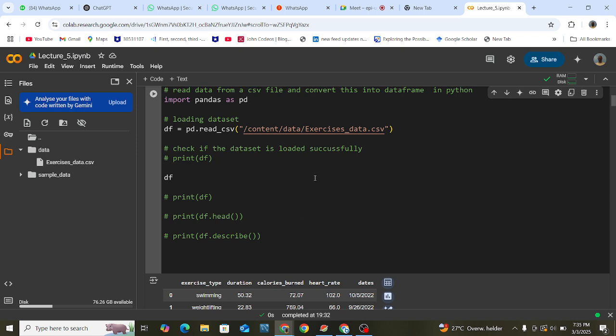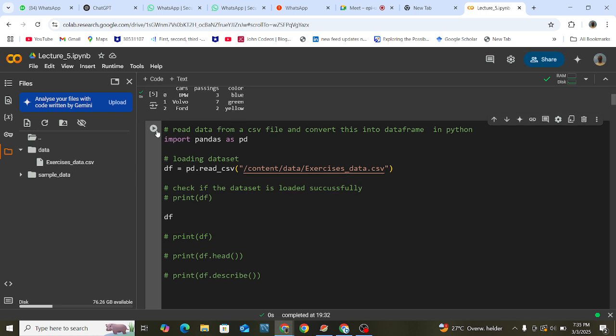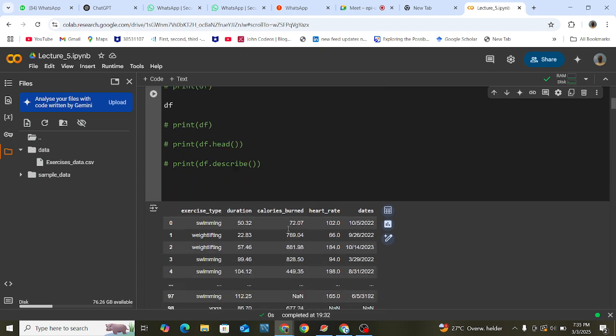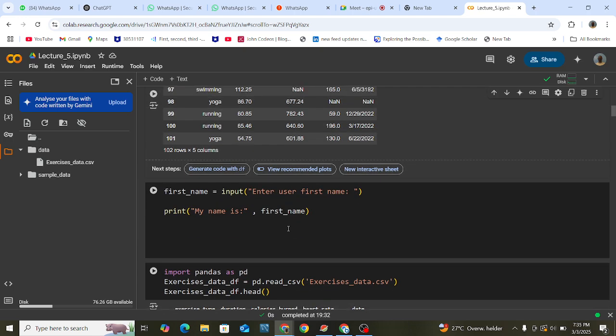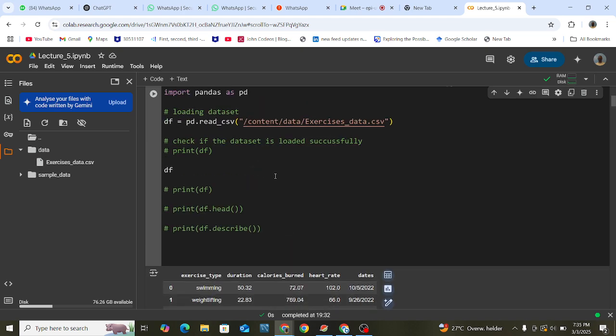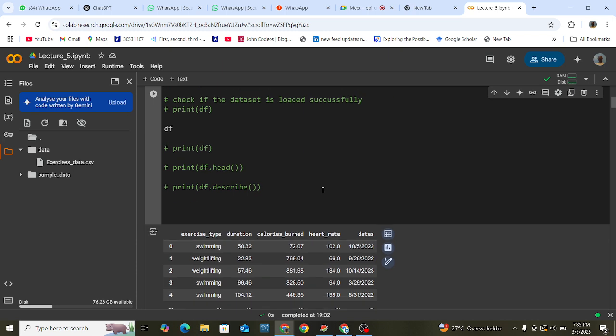That is the second step, importing. The third step, after you have checked that your data is loaded successfully, there are some functions that I'll teach you today that can help you to learn about the dataset that you have loaded.